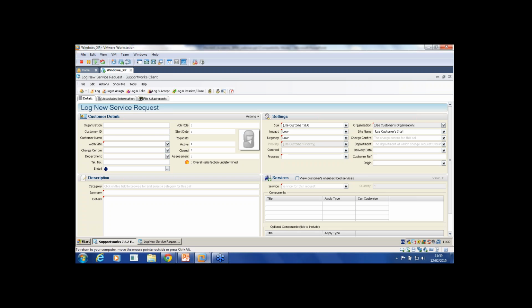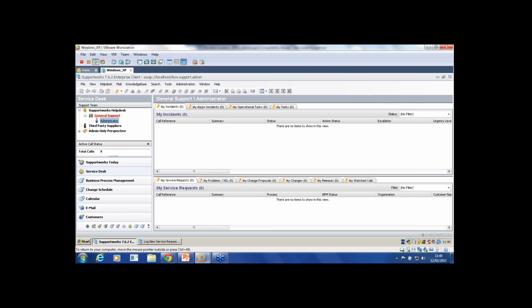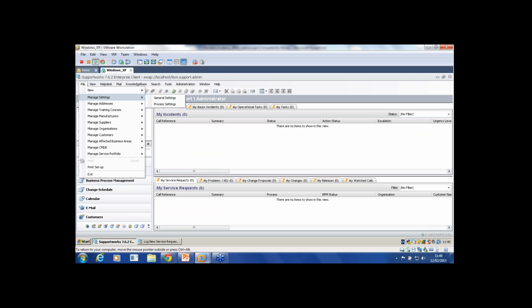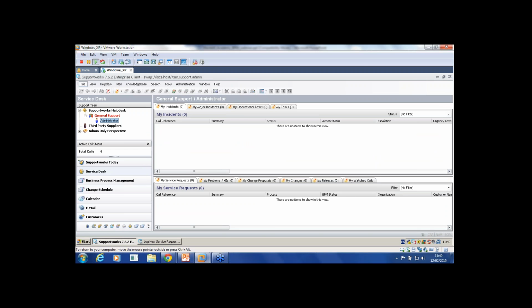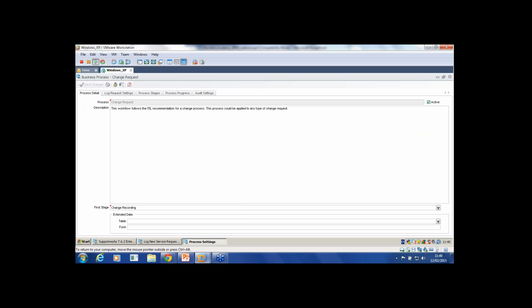But besides the information that I log in the call itself, which is customer information, SLA, and so forth, which is displayed here, I might also want to log, let's say, the new starter date, who's going to be the manager, what department is going to work in, and this information I cannot store in our regular tables. So for this functionality, you can use the extended tables and the data forms, which are here.